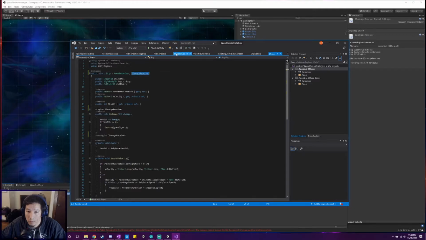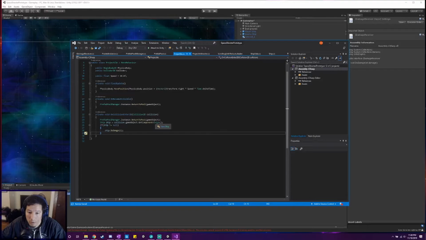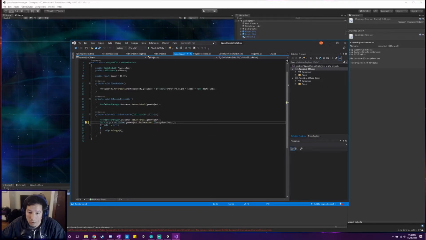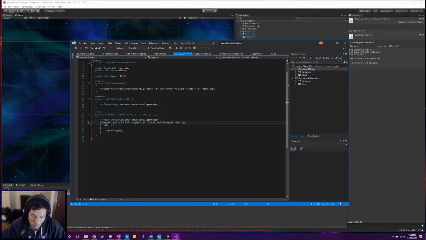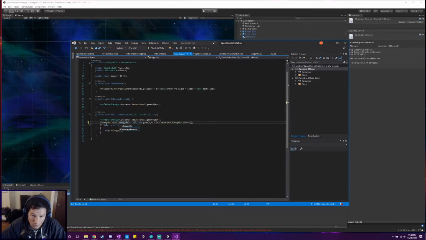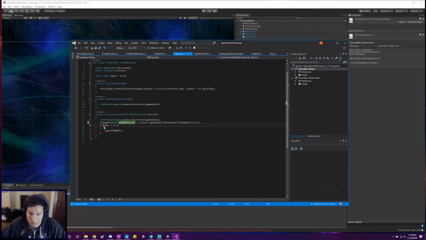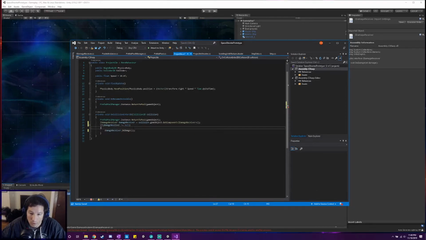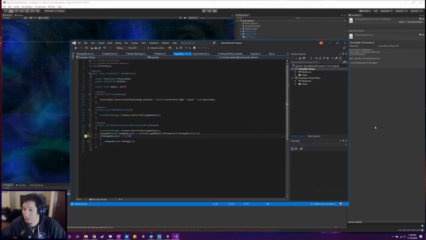But now in the projectile, instead of doing get component that, we need the damage receiver. Let's try this.